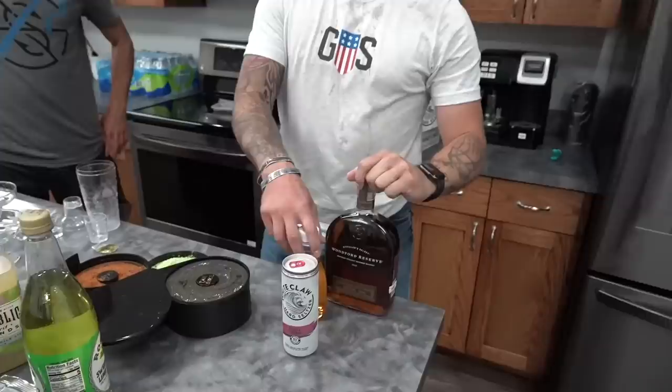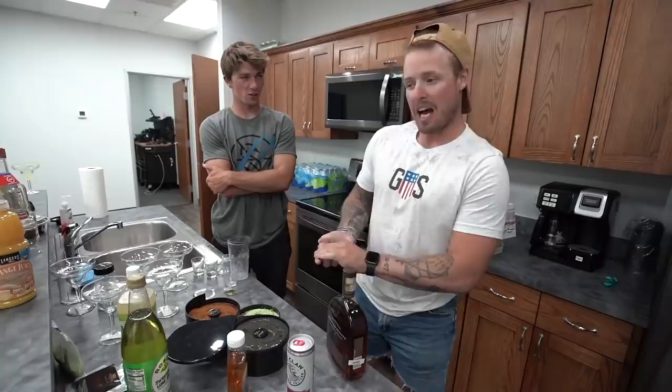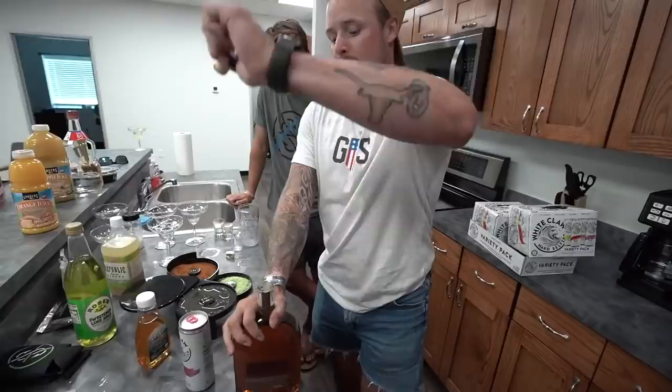Woodford Reserve. I drink this, I've been known at times to possibly polish a bottle off. To suck down a bottle of Woodford's. I've been known. You know Mr. Woodford, personally. I do, me and Woodford are friends. Me and Mr. Woodford, we go way back. You gotta look at that. All right, I don't know why I put the dot back on that.